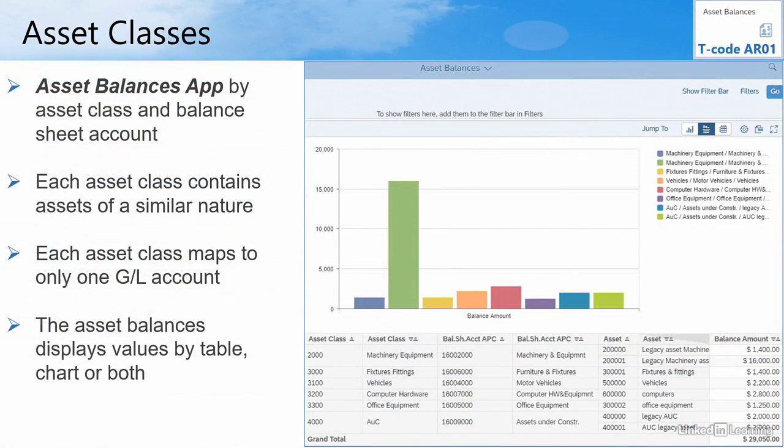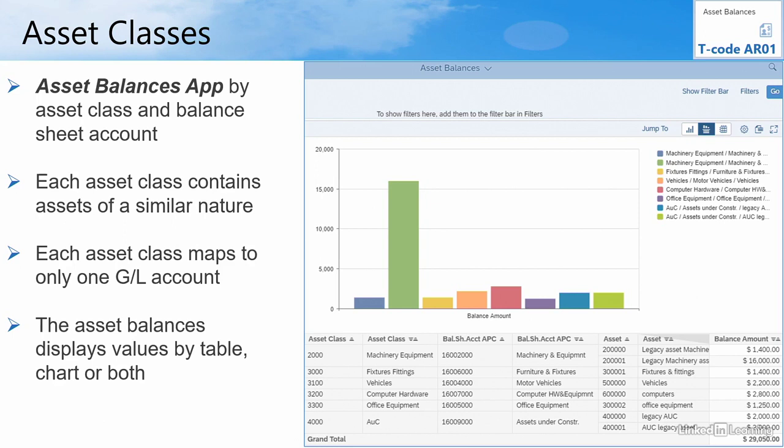Asset classes group together similar types of tangible or intangible assets that have similar reporting requirements in the general ledger. Typical asset classes include land, buildings, plant and machinery, vehicles, computer hardware, computer software, and so on. You need at least one asset class per general ledger account, but you can have more. For example, you might want one general ledger account for motor vehicles, but two asset classes, one for cars with the default useful life of 5 years, and one for vans with the default useful life of 4 years.